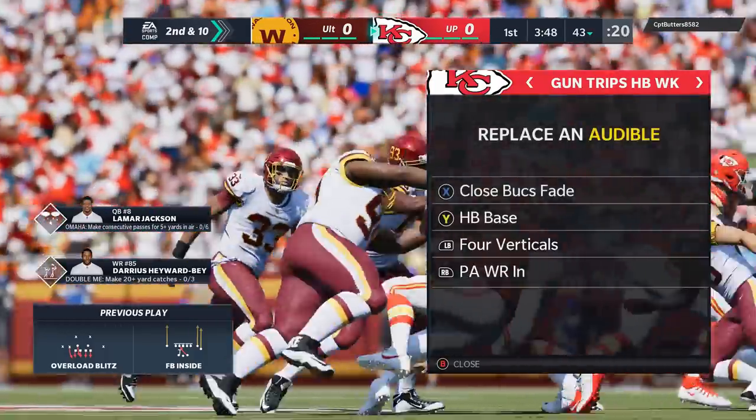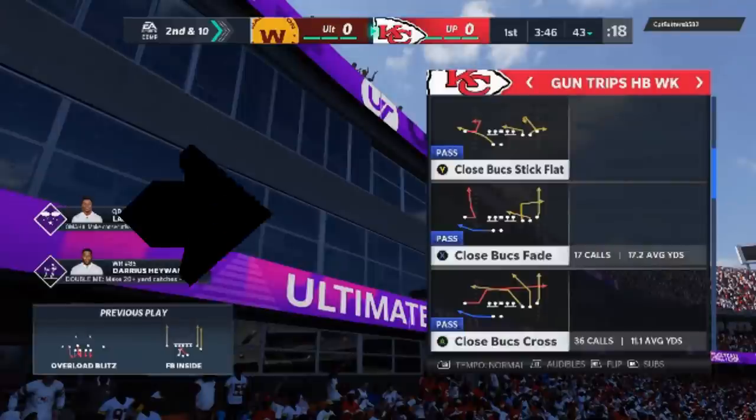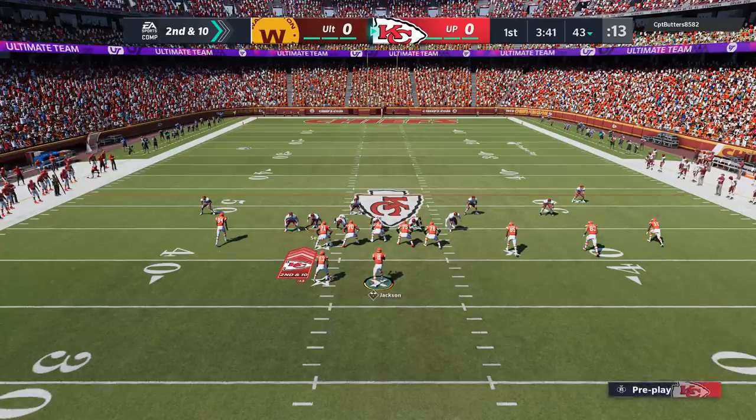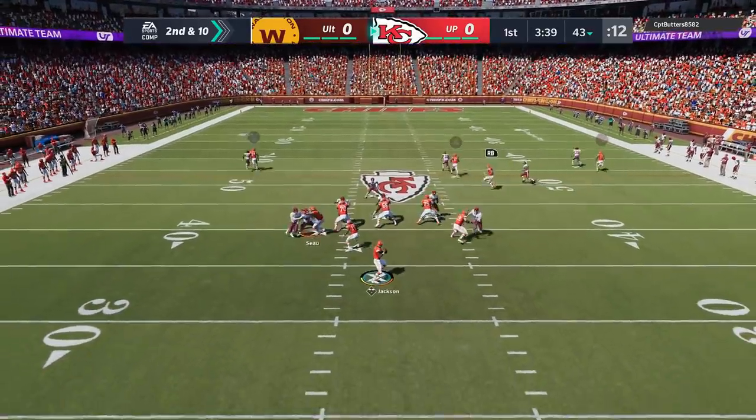So we're just going to hit him with a play. There's a couple different plays in this formation, but the best one's a close Bucks fade. This is another gameplay that I put out, link in the description below. It shows you guys how some of these plays are just outstanding man beaters.